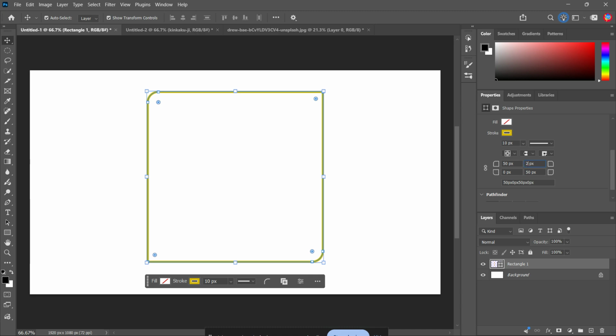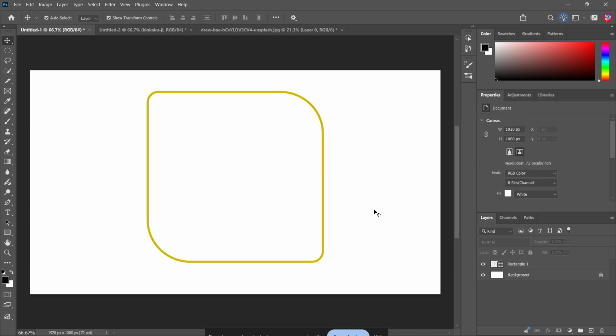If the shape doesn't update the way you expected, double check that you selected the correct layer and that you are editing a shape layer inside the Properties panel. Also make sure the corner values are unlinked, because if they stay linked, Photoshop will keep applying the same radius to every corner. This is one of the fastest ways to create a custom-looking rectangle in Photoshop without needing complicated tools or manual selection work.